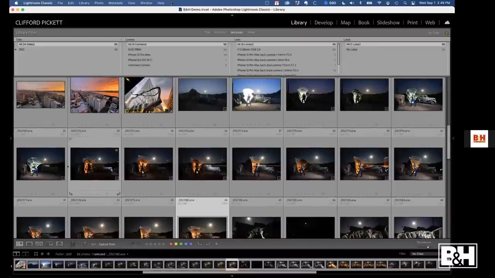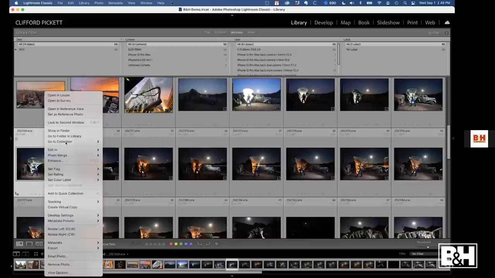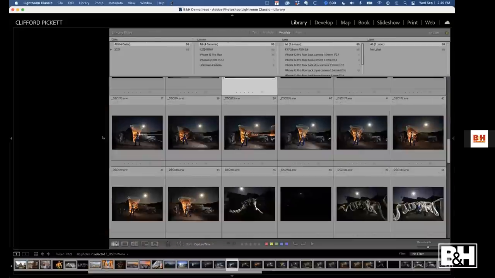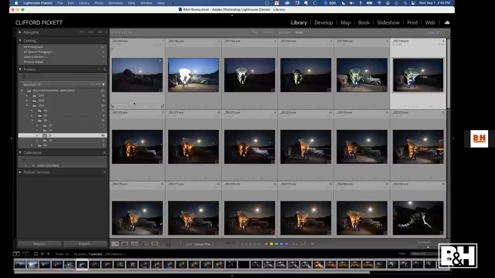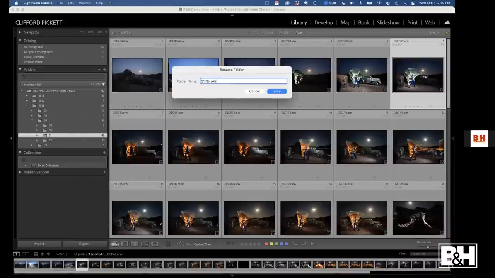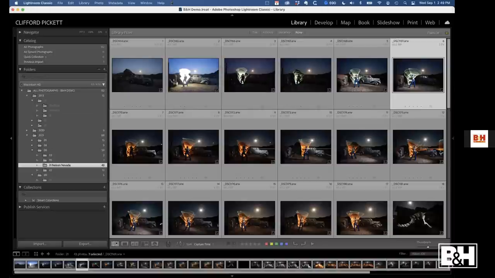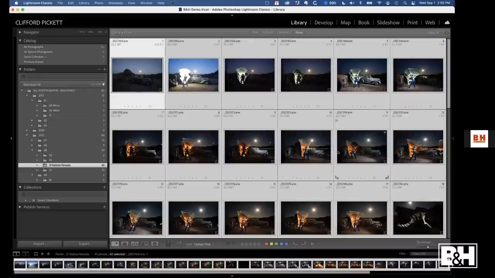So what I can do is right click, go to folder and library. So I just have that image selected by day. I do like working in the folder still. And I can even right click this folder and rename it. It is nice to see that, but it doesn't replace keywords, but it's just nice so people don't freak out. I'm never going to see my images again. You can. You want to keyword it, but you can also label your folders. Now I can select all these images and hit Command U.